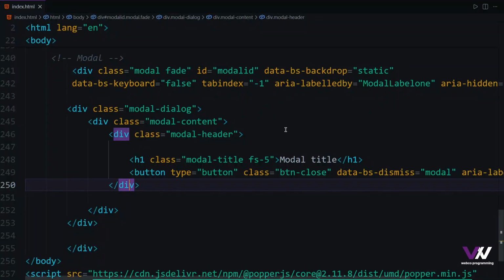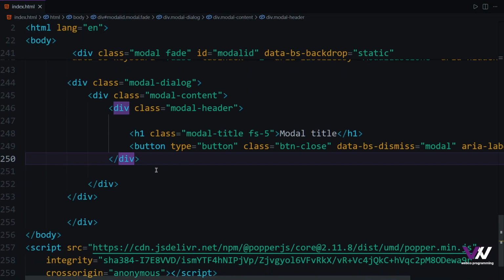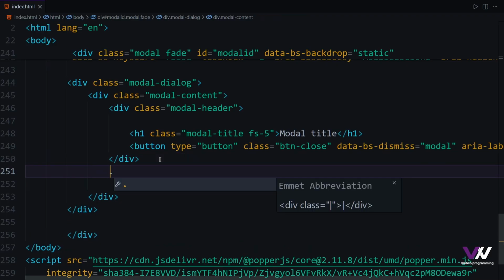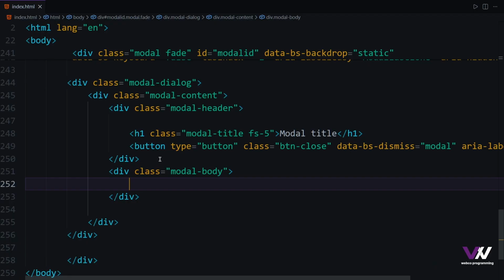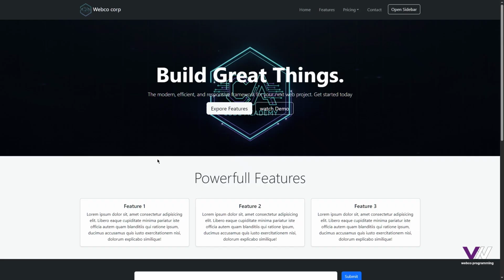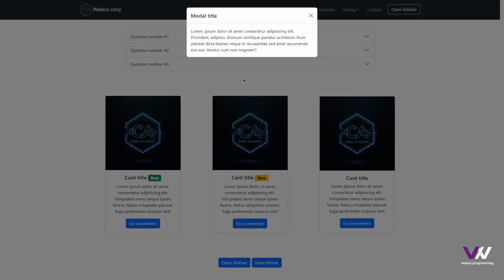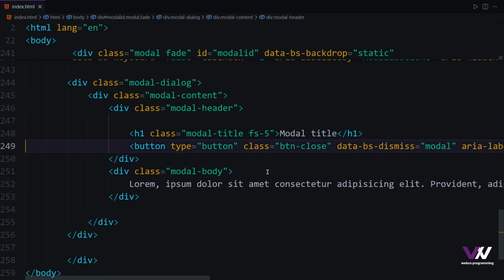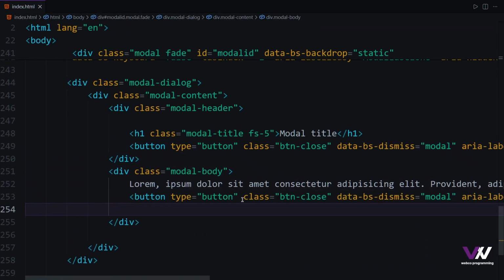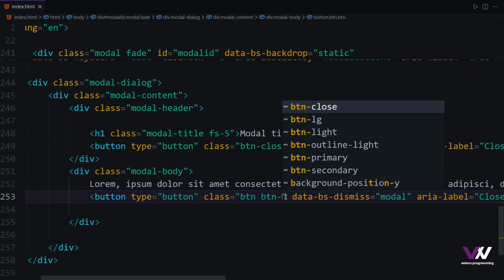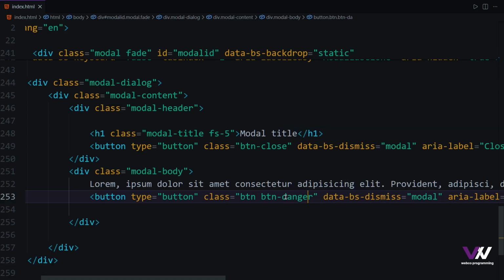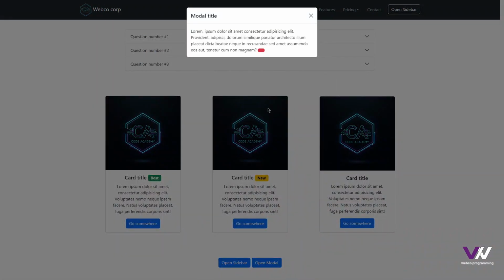right here. And of course, you can have your modal body right here too. So you can have this modal-body class name for your division, and here you can have this lorem 30 again, for example. If we check again, open modal, this is what we got, and you can have the same kind of button right here as well at the end of your body, but you can have this class to be this button and button-danger.